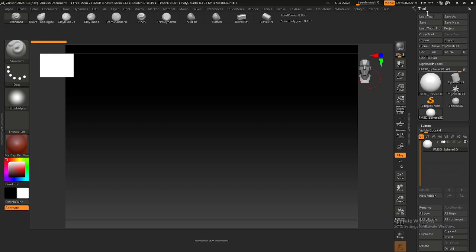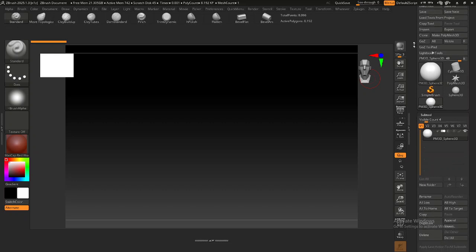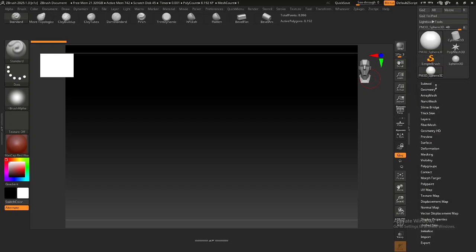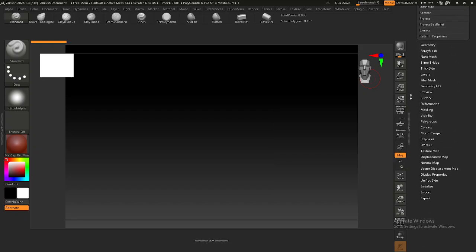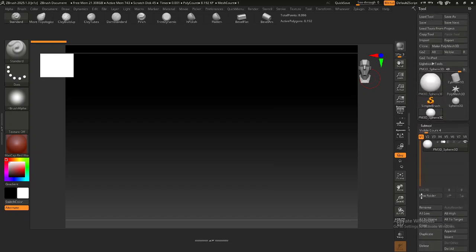Now I want my tool palette expanded, and I want that to be my default. I do want my subtool sub palette expanded by default, and that's the only one that I want. That's exactly how I want my tool palette to be, and I want it to be scrolled all the way to the top, just like that. The scroll and everything about your UI, how you have it set up, or your current status of the UI will always be saved in your configuration file.